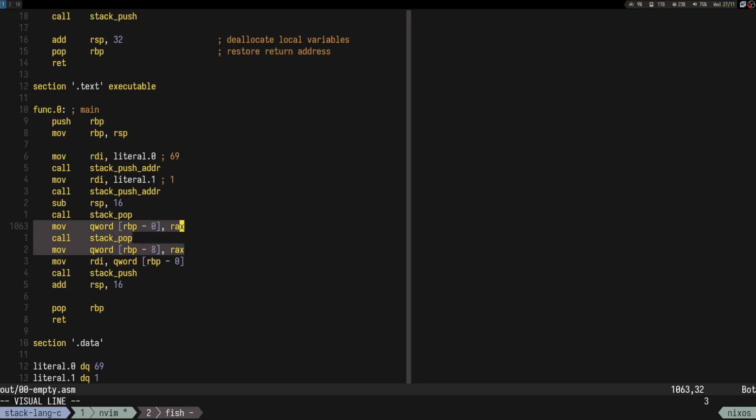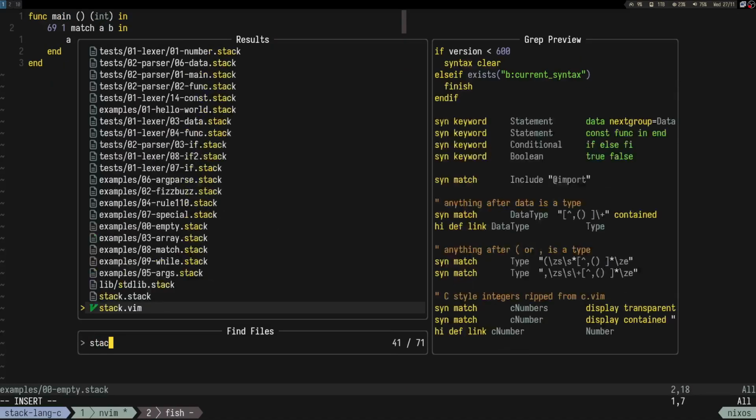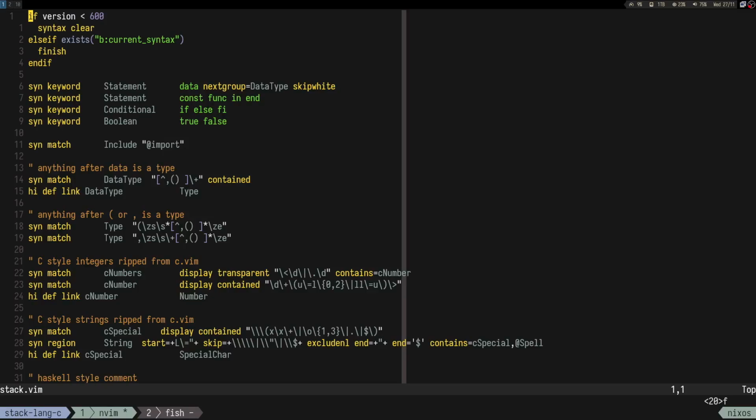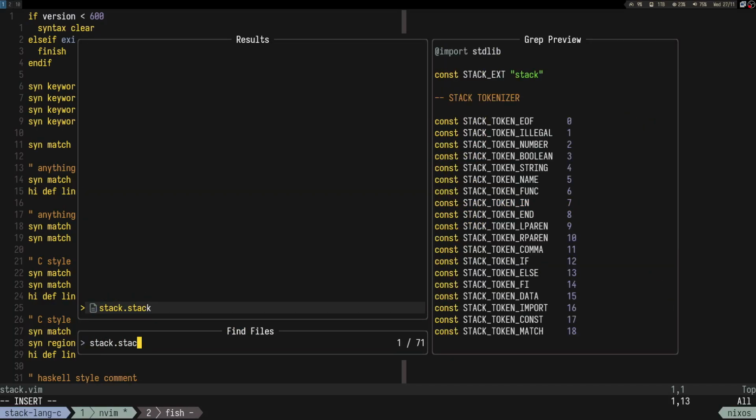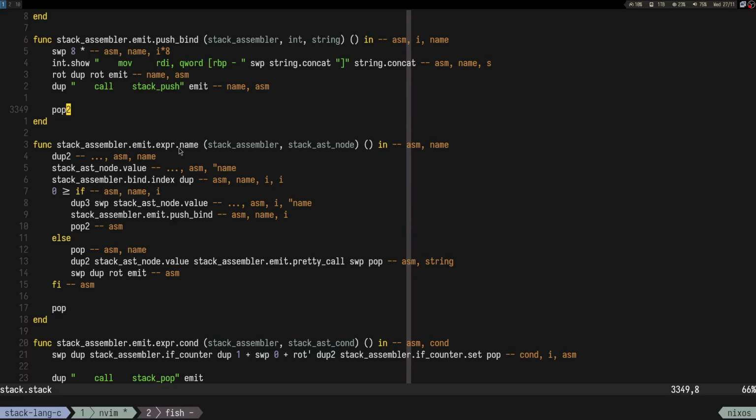Oh, I take them in the reverse, so here it depends, right? Do we take them? Yeah, we should take them in the reverse order. Whoa. Stack. So when we push binds, not necessarily when we push binds, but that also works.